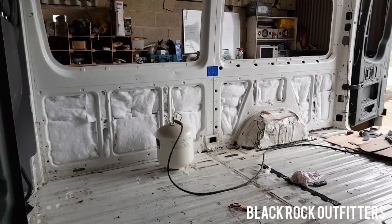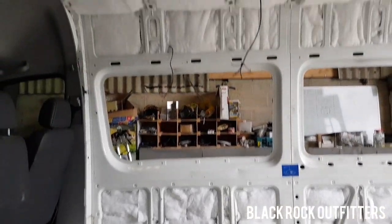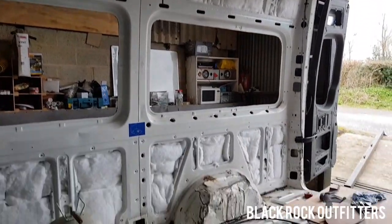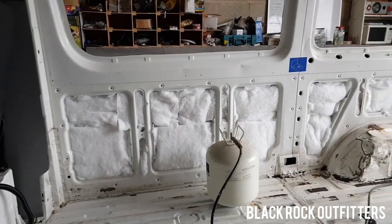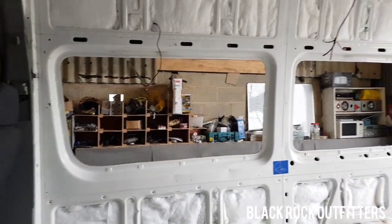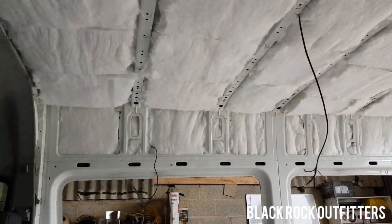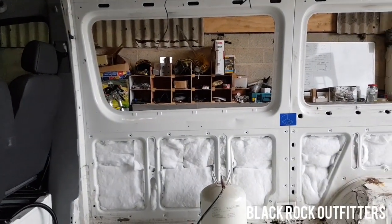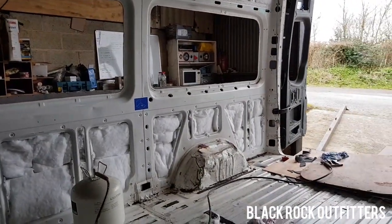Et voilà, le cochon. I don't know what that means, but it's probably French for insulation. So then, what do you think to that? I'm not just saying it, but putting that in has made a big difference inside the van. I know the windows are cut out, right? I know you're going to say, oh, there's a draft coming through anyway, but just the general feel of it in there is rather warm. I know when the windows go in and the rest of the appliances and everything, it's just going to pack it out nicely. And that's going to be a really nice place to be.